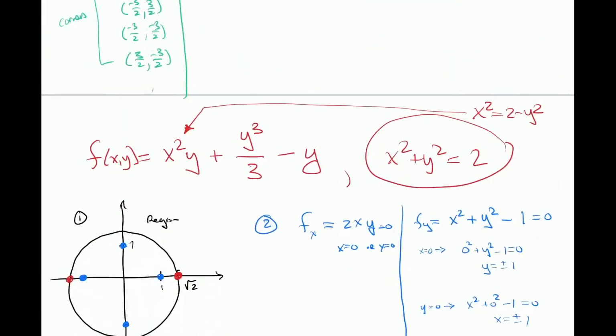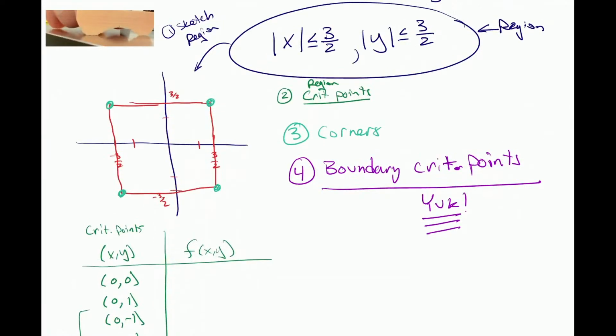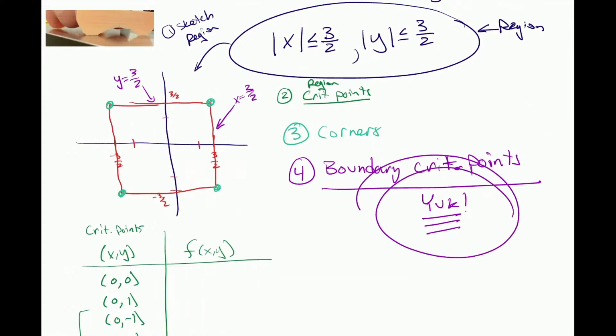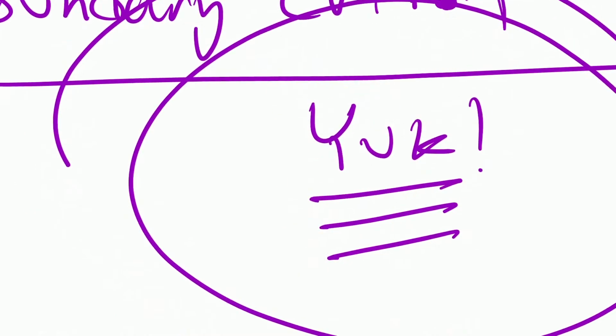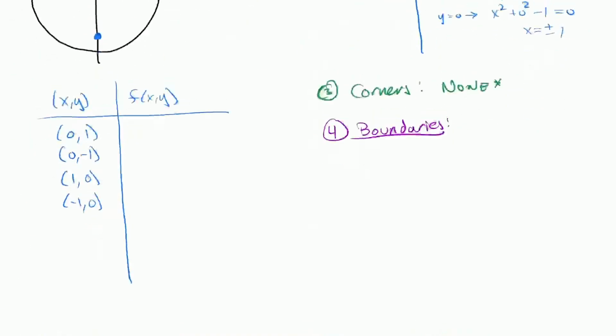But you would do this for every boundary. Notice what I would do here. Up here, just let's back up for a sec. For this boundary right here, that is the boundary x equals 3/2. This here is the boundary y equals 3/2. I would take each of those boundaries, plug them into the original function, and then figure out where is the critical point on that boundary. It's a pain. This is yuck. This is where you're gonna really be sick of this subject. So I just want to name it for what it is.